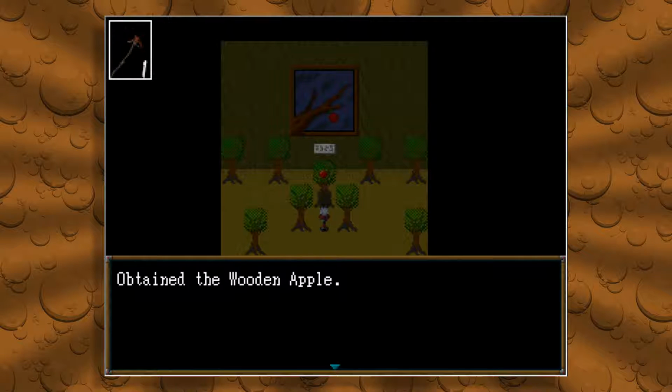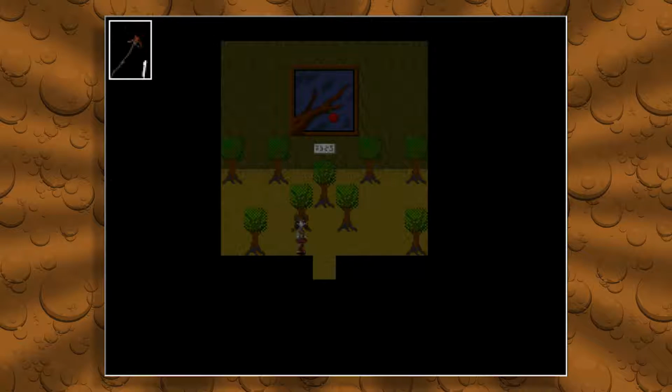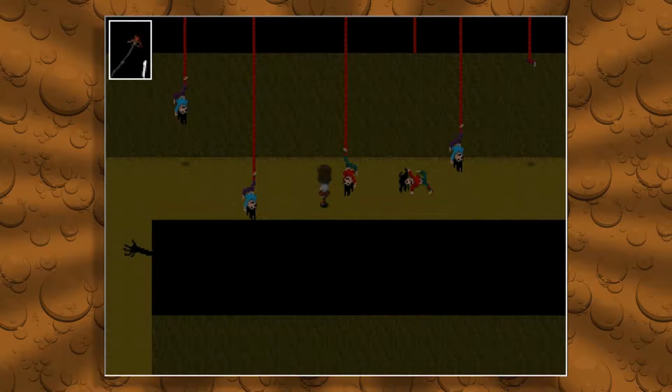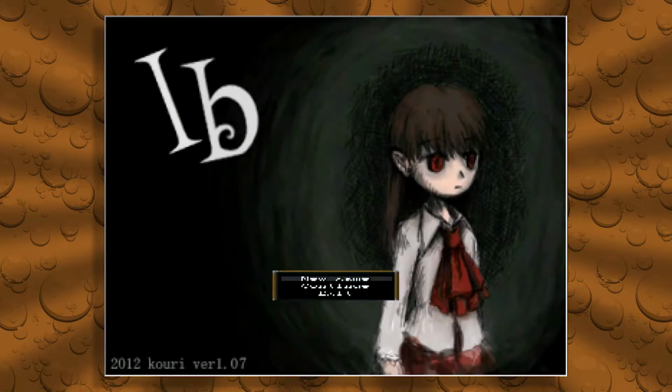An apple on a tree sculpture. Obtain the wooden apple. Okay. What's this? Apple born of a tree. So an apple's food. Yeah, I'm figuring we feed this to the lips. I'm just waiting for this doll to, like, attack me or some shit. Aww. What? Another hand popped out. Wait, but it didn't pop out the entire time when I was there, and I even walked there before.